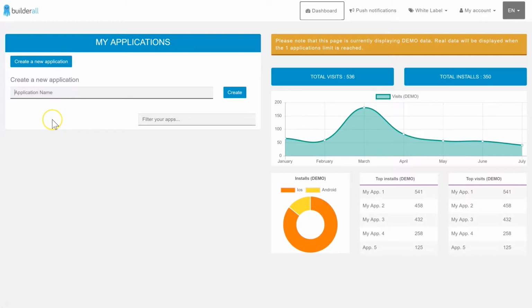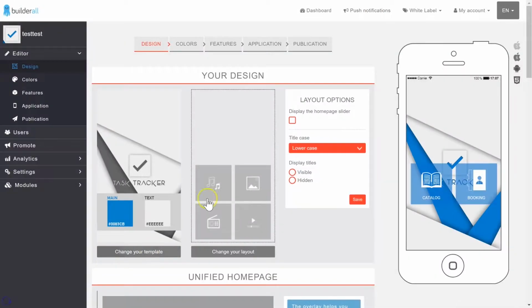So we're now in the App Creator, and we're going to create a test app, just so you can see all of the cool functions inside the app builder. And apparently it needs to be at least 6 characters long, so let's try that again. So now we've created the app, we're waiting for it to load the next page. And now we're on the next page.